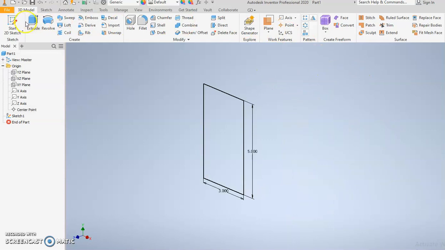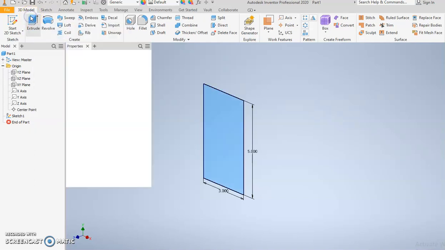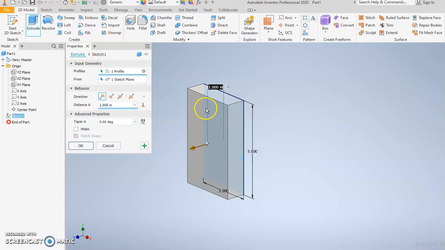Okay. Now you're in the 3D modeling world. The most common thing you use right after you make a sketch is called extrude. Okay. It creates the body of the object itself. Okay, there are a bunch of different options under here. I'm going to go over a few of them real quick.